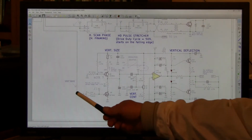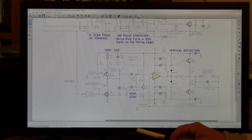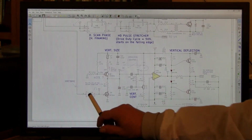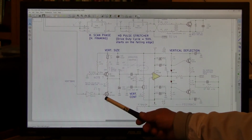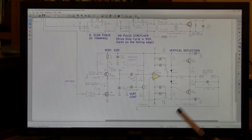So coming in, this is pulsing low for 9 TV lines, 60 times a second, or 59.94 times per second. It's an active low pulse. I use an inverter to turn it into an active high pulse. This active high pulse turns this switch on for 9 TV lines at the start of each field.